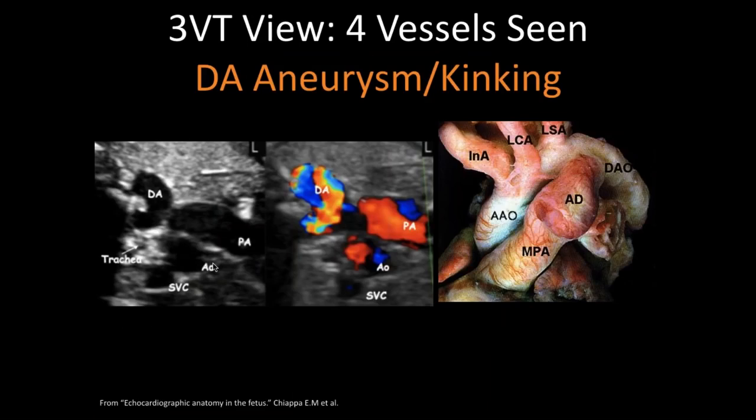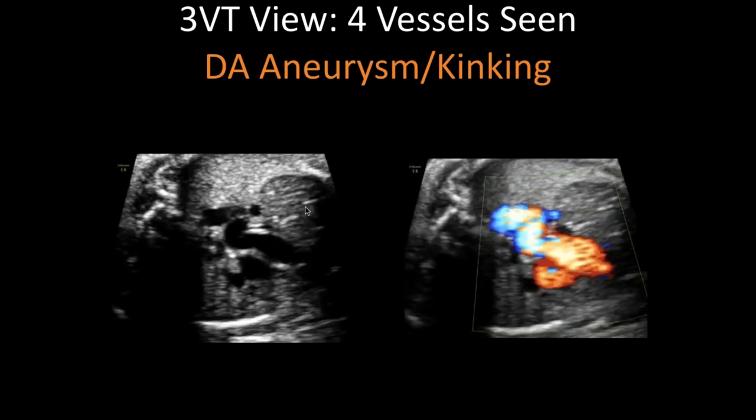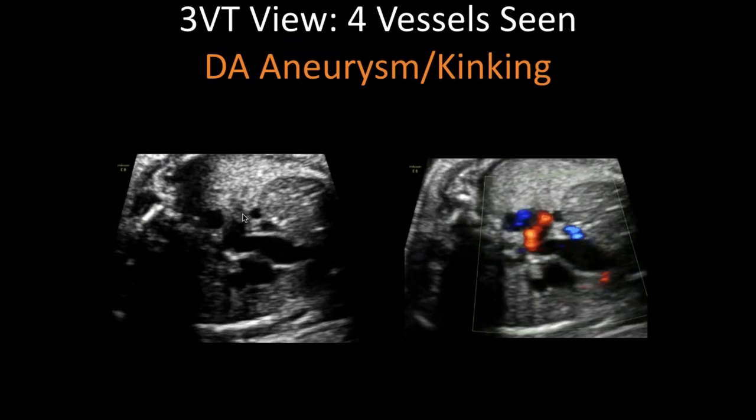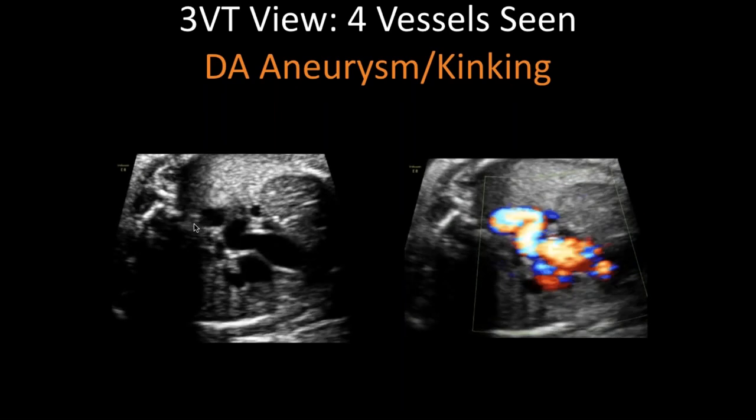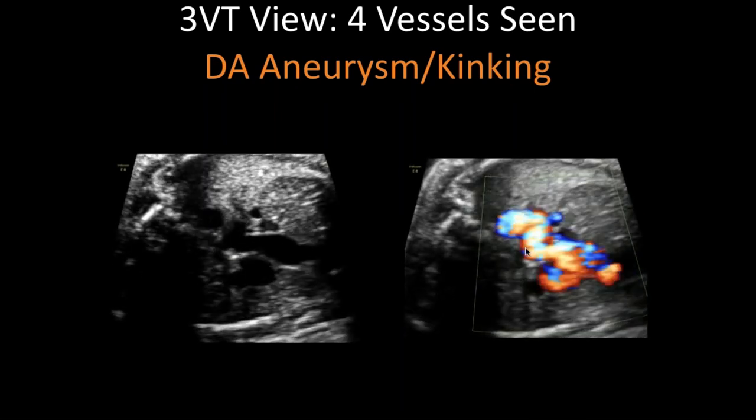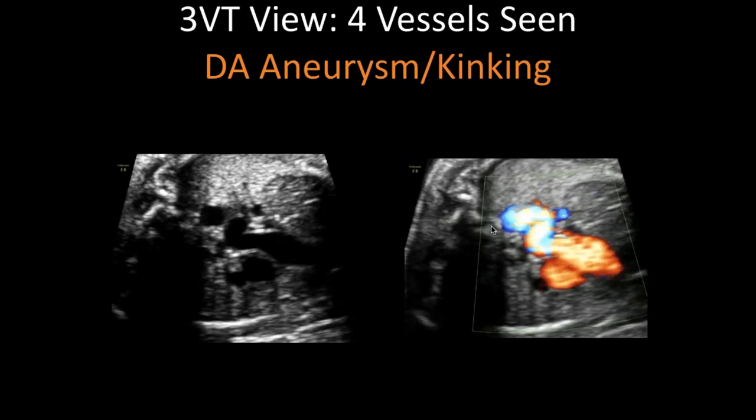On occasions, you see kinking in the ductus arteriosus. This is quite common, especially in the third trimester. This looks like a fourth vessel. These are normal findings. So you could see here, look at this at the three-vessel view. Oh my God, look at this ductus arteriosus. It's curving all the way around before it connects with the descending aorta. And look on color Doppler.